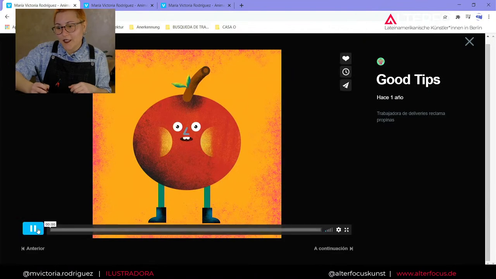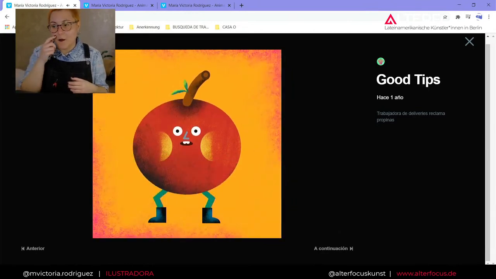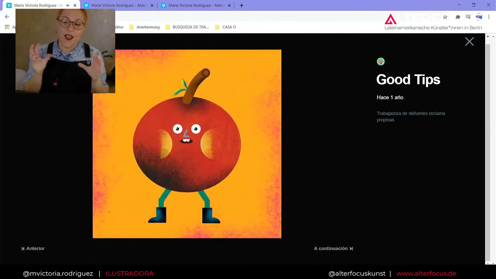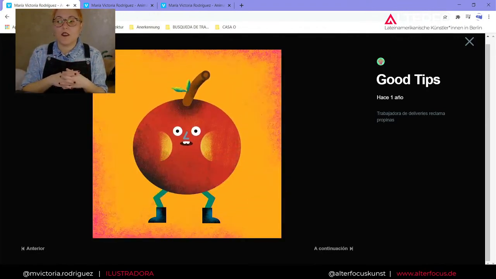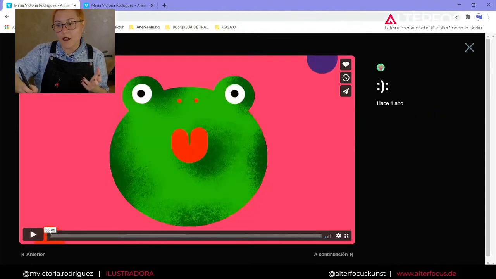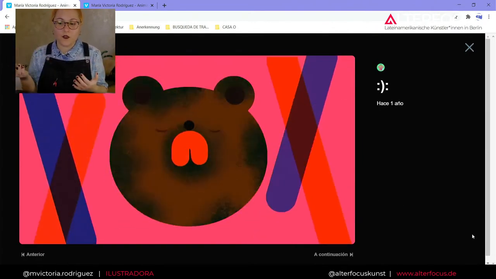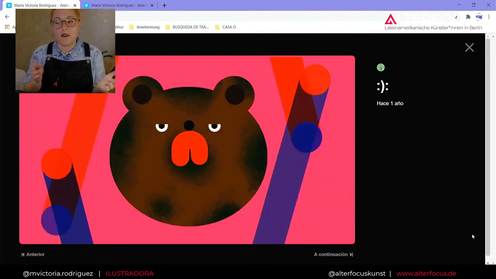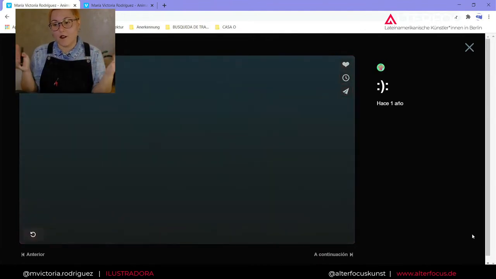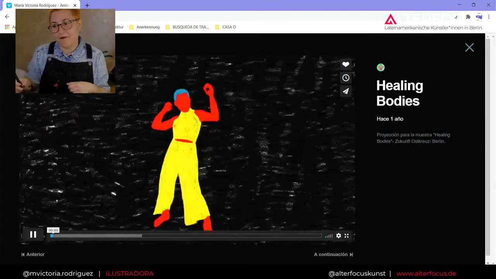And to finish, I will show you some of my animations that I really like to use these textures in, and I really like to animate these textures. So the thing is that in Photoshop you can create these brushes, make these textures, and also then animate them, because Photoshop has a possibility to make little animations or GIFs. And you can use all the tools in just one program.